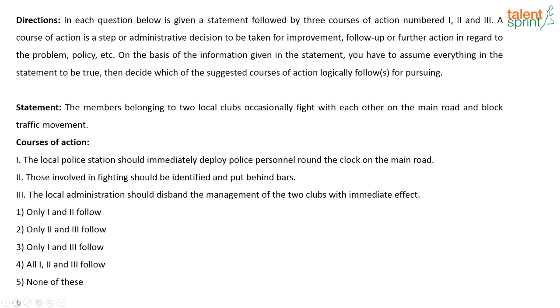Other than directly putting police there all the time, that will not solve the problem. Yes, putting police is good, but by putting police, will the problem be solved? Those club people will still fight again, there will be confusion, police will try to stop it, right? So a course of action is something that is taken to see to it that the problem does not happen. So either arrest the people, put them behind bars for causing public nuisance, or punish the management of the 2 clubs. So what will be your answer here? Only 2 and 3 follow.